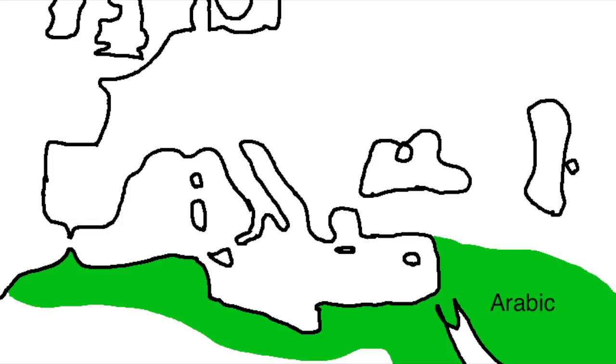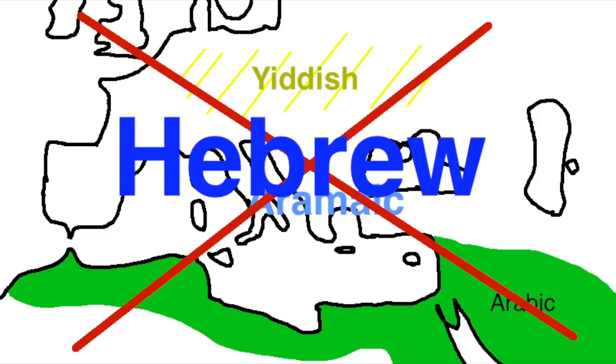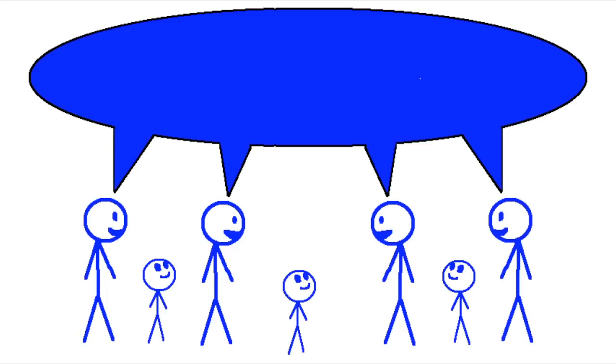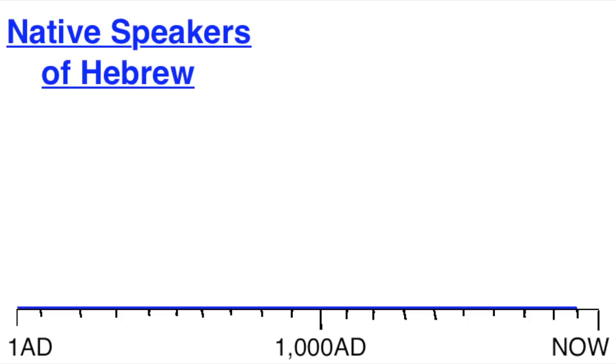They could've just as easily used Arabic, the language of the people who already lived there, or Yiddish, the most widespread modern Jewish language, or hell, it would've been just as easy to bring back Aramaic. But no, they brought back Hebrew, and they did it mostly because a lot of them believed that Hebrew was the best language for the Jewish people to speak when they returned to Israel. As Hebrew became the dominant language of the region, millions of people started growing up with it as children, creating a whole new generation of native Hebrew speakers. So Hebrew went from having zero native speakers for one and a half thousand years to having about five million native speakers today.